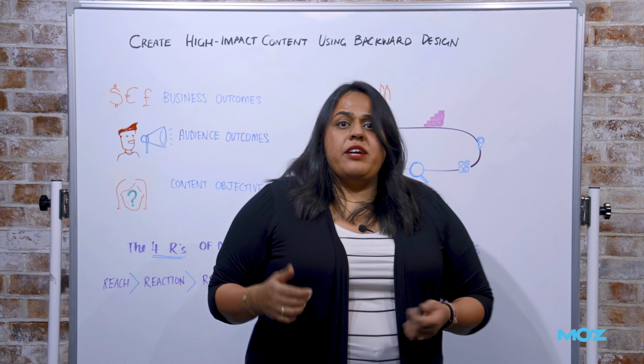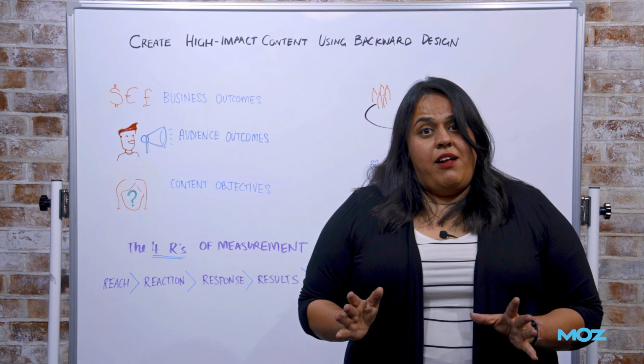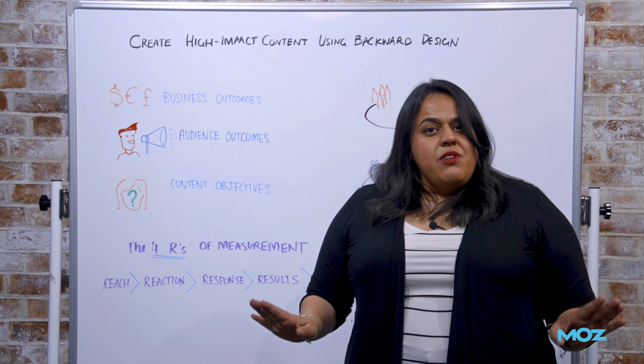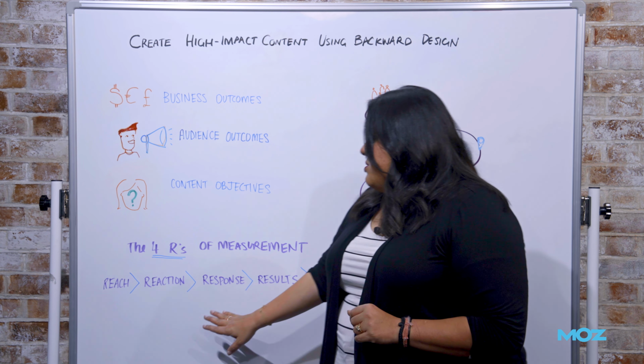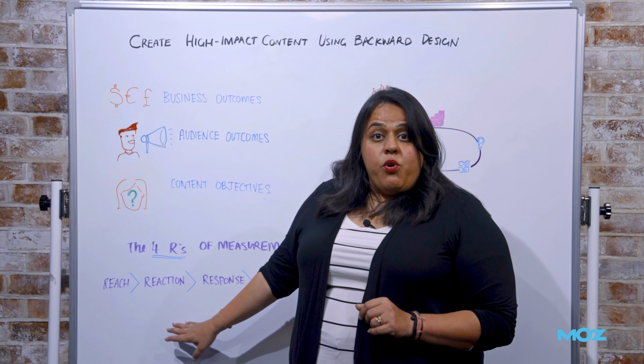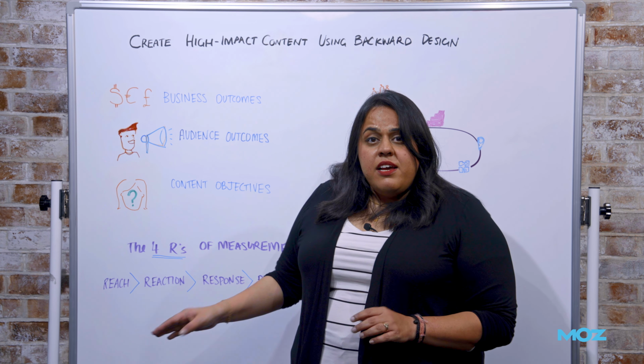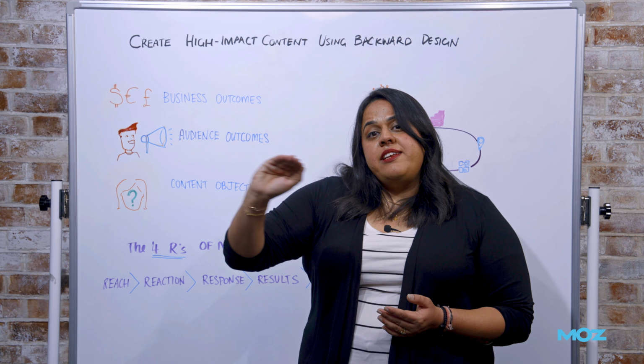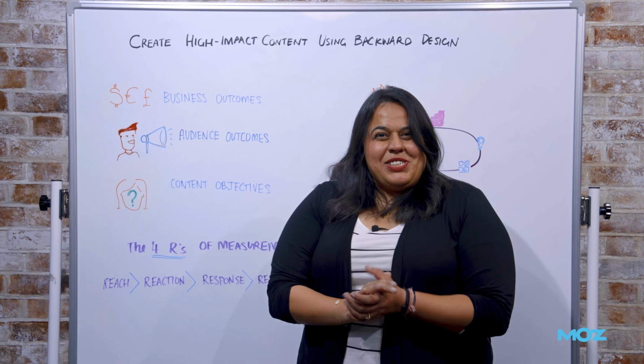So now you're like, okay, but Purna, how do I measure it all? It's not that hard. What I've really found is something that I call the 4 R's of measurement, which is line of sight measurement into content marketing. It is so much more effective because you evaluate impact at 4 different stages, which will allow you to course correct even before you get all the way to the end.